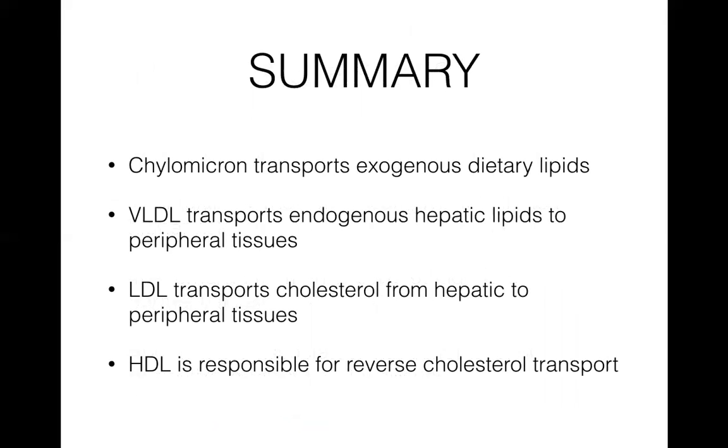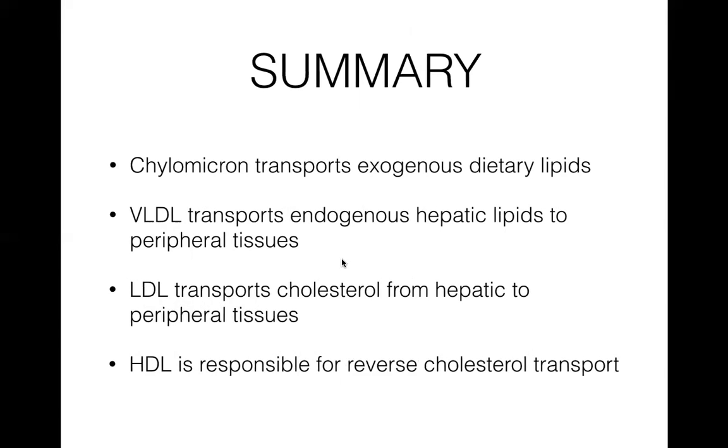Let's end this particular review with a summary of what we have discussed. Chylomicron transports exogenous dietary lipids. VLDL transports endogenous hepatic lipids to peripheral tissue. LDL transports cholesterol from hepatic to peripheral tissue. And finally, HDL is responsible for reverse cholesterol transport. We shall continue with the rest of the lecture and review in the following videos.